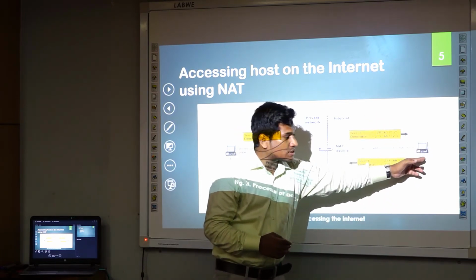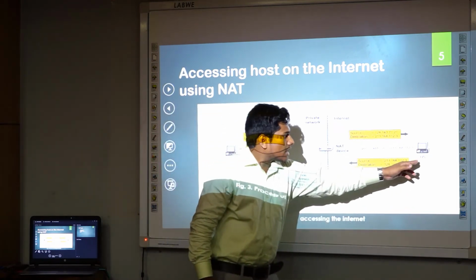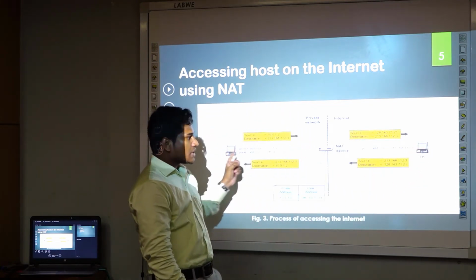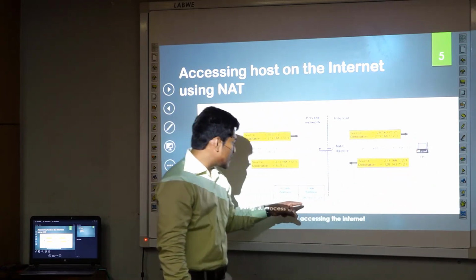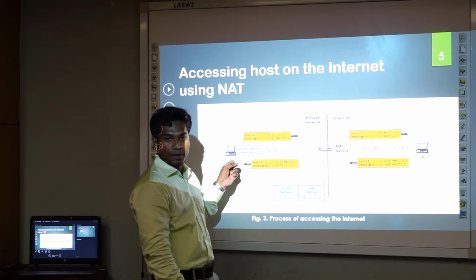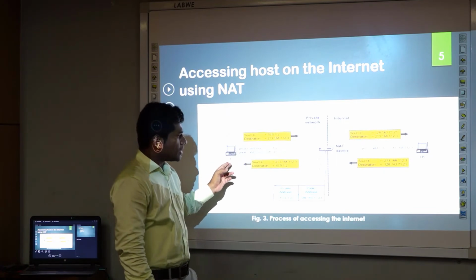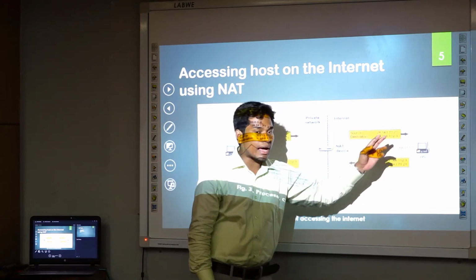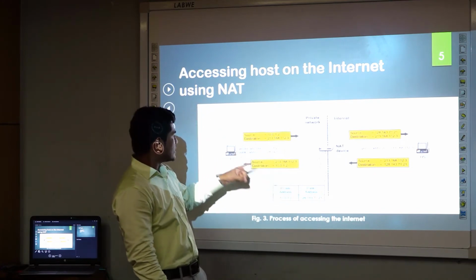And if a public network sends a packet to a private one, the same thing happens. If this person is trying to send a packet to this person, then the source address is this person's address, and the destination address is the router's public IP address corresponding to the private IP.